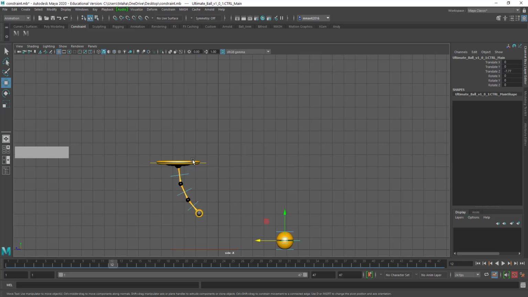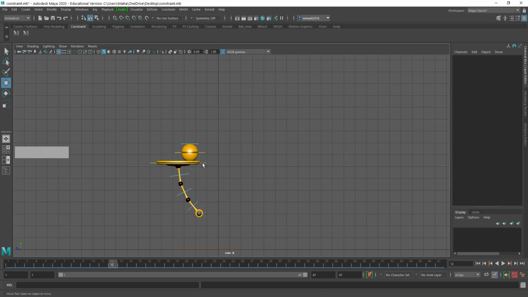Okay, so first what I need to do here is keep the ball constrained, at the position where you want the ball to get placed. At frame number 12, click on the controller for this one. Listen to this very carefully: I have not animated the ball at all. The ball is totally free.